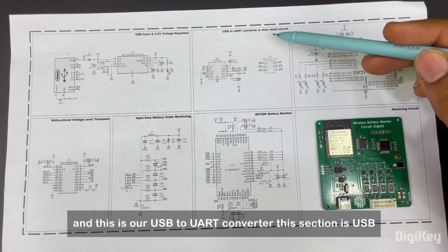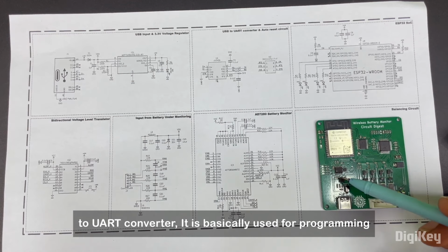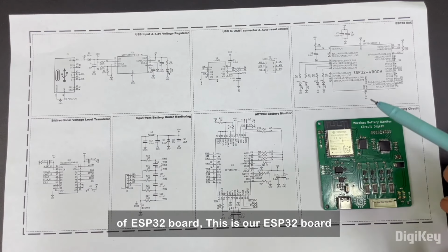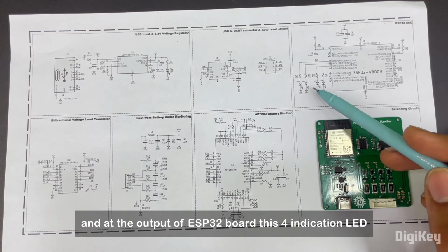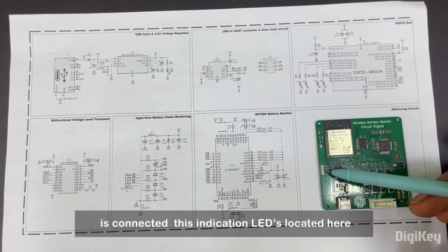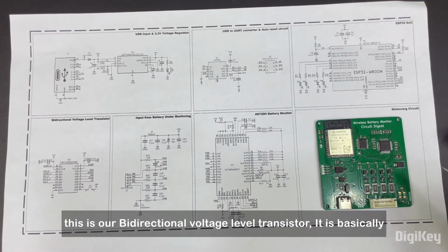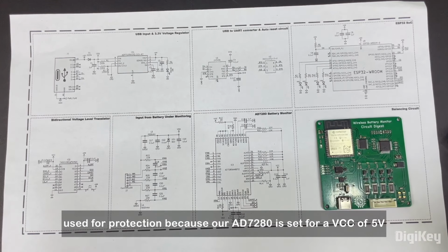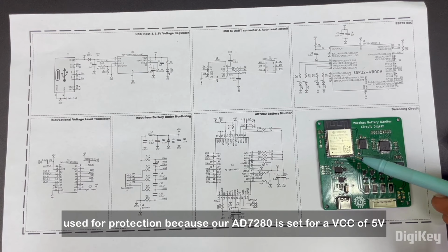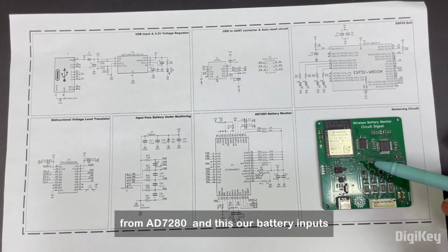And this is our USB to UART converter. It is basically used for programming our ESP32 board. This is our ESP32 board, and at the output of the ESP32 board, these 4 indication LEDs are connected. The indication LEDs are located here, and this section is the bidirectional voltage level translator. It is basically used for protection because our AD7280 is set for a VCC of 5 volt. So it basically interfaces the 3.3 volt ESP32 pins with the 5 volt pins from the AD7280.